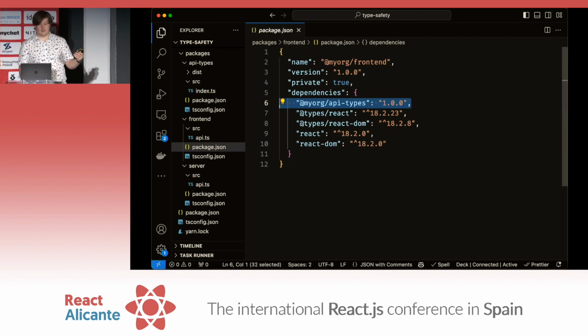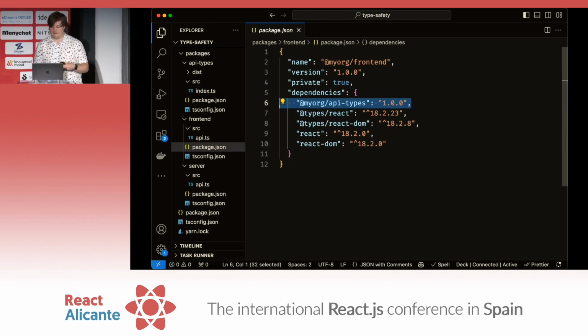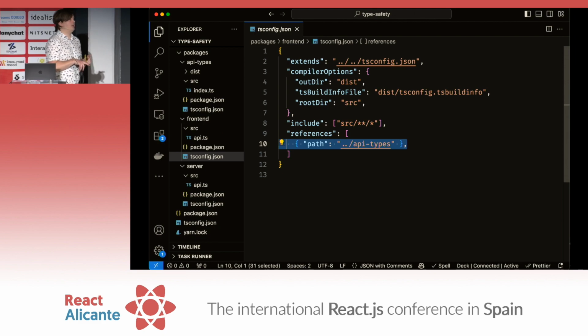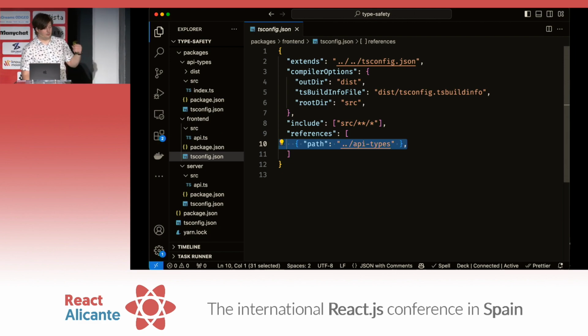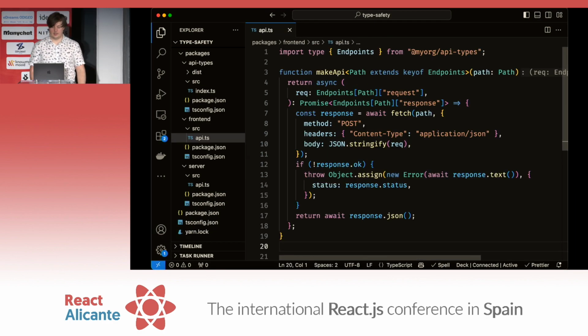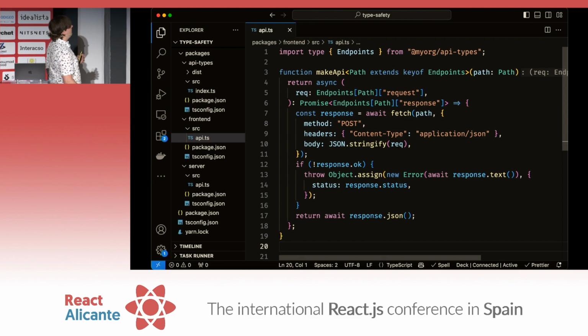Having done that, I can add that as a dependency in both my front end and back end, and I can also add that reference in my tsconfig file so that TypeScript knows that this is a local package and knows where to find the actual source code. That'll help speed up the build process and just make the tooling a bit nicer. Having done that, I can create a function to build an API for a given path.